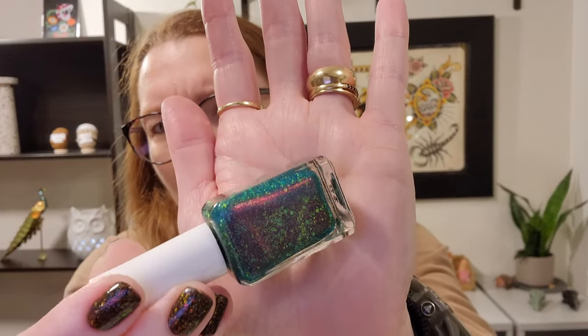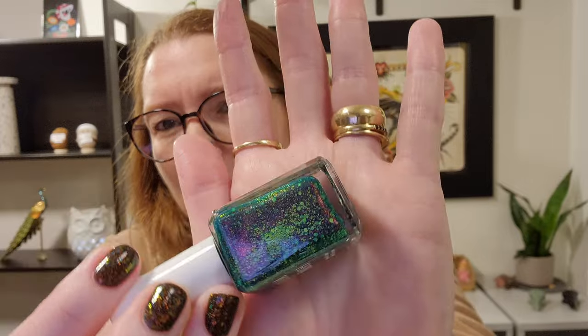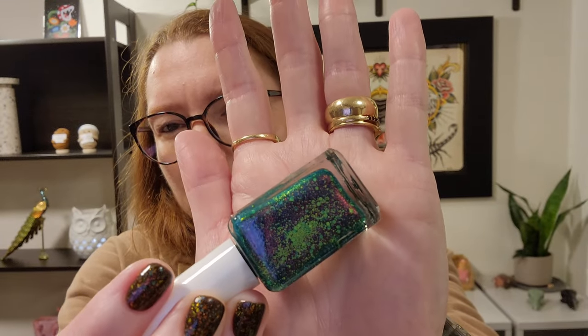Okay, this one is 'The Scooby Gang.' Oh my goodness, look at that shimmer pop — and those green bits — it's a lot of glitter and shimmer in here! I've really been looking for fun spring and summer nail polishes because I love dark nail polishes so much, so I've been using that as an excuse. I don't know if you've heard me say this, but I think I need to stop because I probably have plenty now.